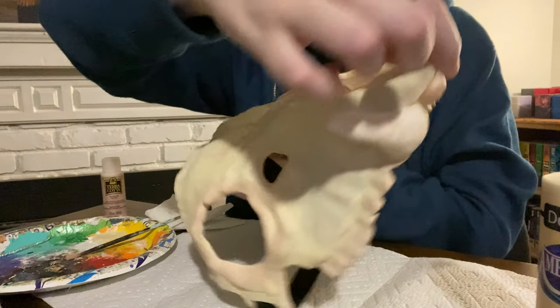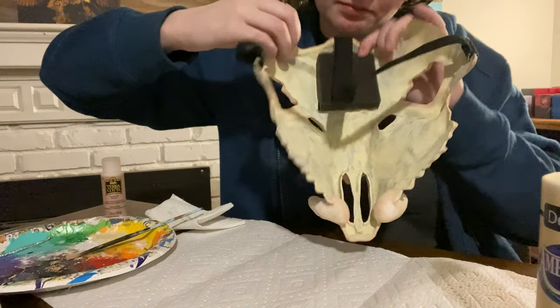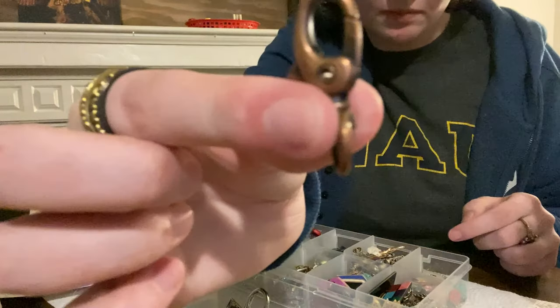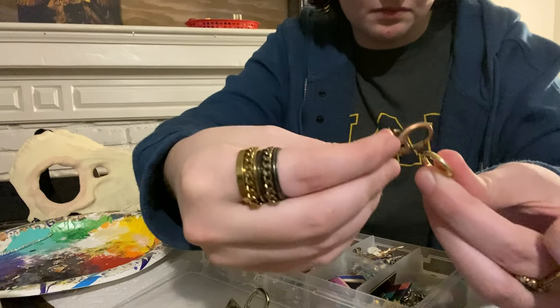With that, the mask itself is pretty much done, but there's one more detail I wanted to add as an option for when I'm filming. I wanted to add this little hook and clasp on the top of the mask so I could choose to hook it on the shoulder of the cape if I wanted while filming or walking around.